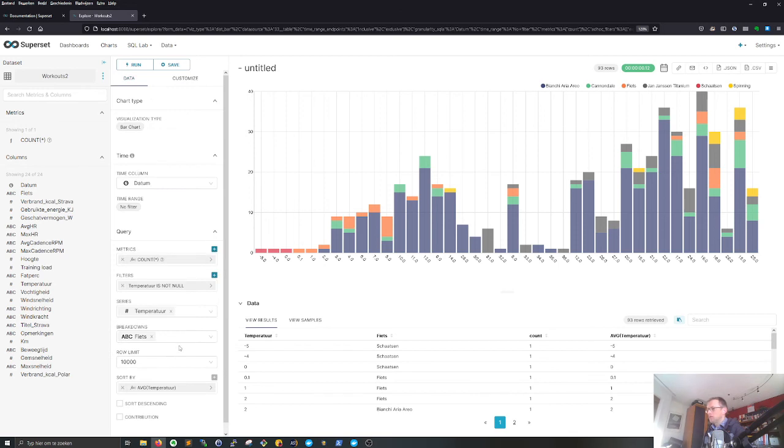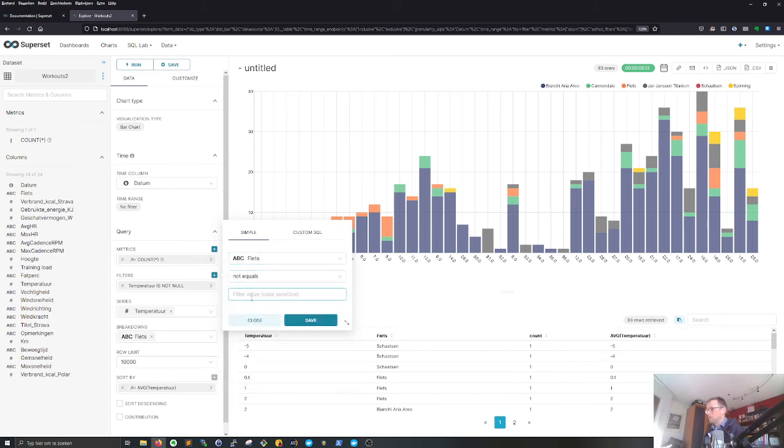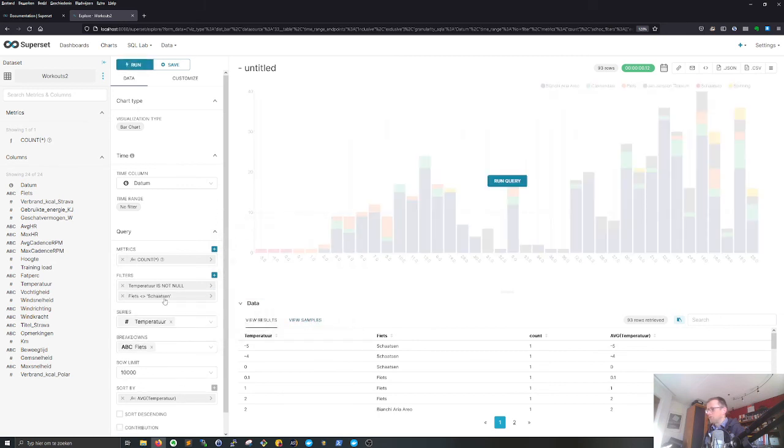So let me filter that. So feeds not equals schaatsen. And actually I would like more values, that would be nice, but I think that's only with the not in version.